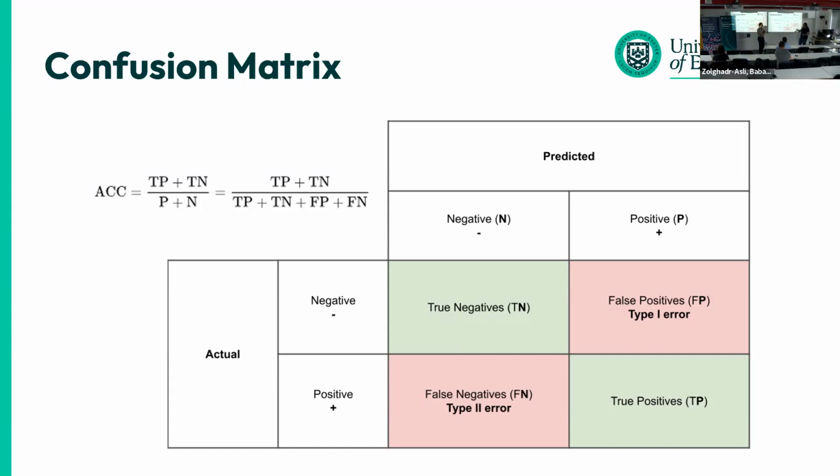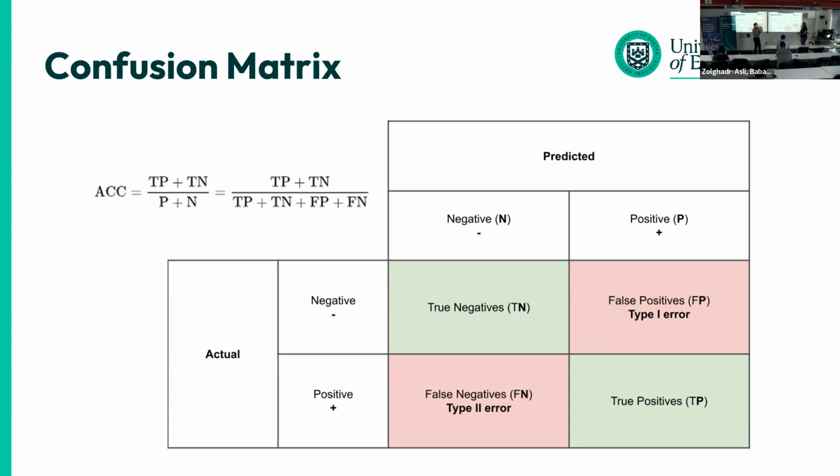If the actual value is positive and the model is predicting it as negative, it is a false negative. One of the famous things is the accuracy of the model, with a formula like this: the true values divided by all the positive and all the negative values. So it gives you the accuracy of the model. As I said, there are so many other classification metrics: precision, recall, F1, specificity, Matthews correlation coefficient, something like that. So you can go and read about them. But this is the main thing.